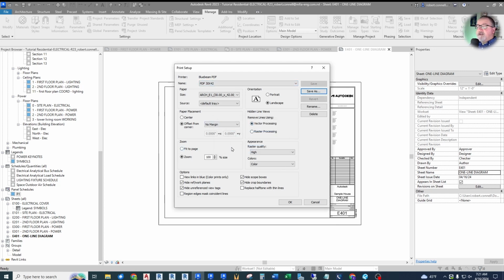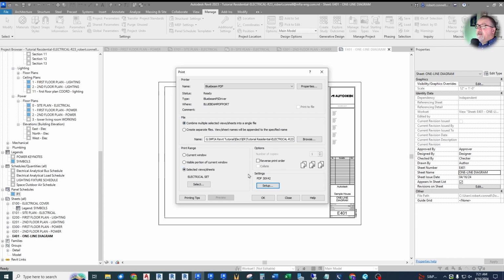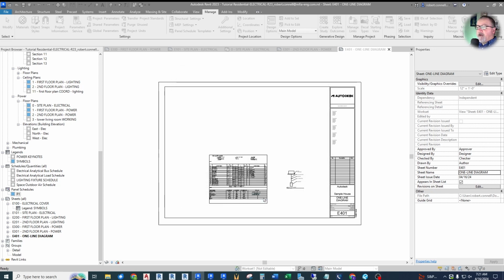And you would do this in your project template so you have these available in multiple sizes. Say OK to that, and everything is set up. So now we can say OK, and it will ask you where do you want to save it, and then you'll have a PDF document that we can look at.